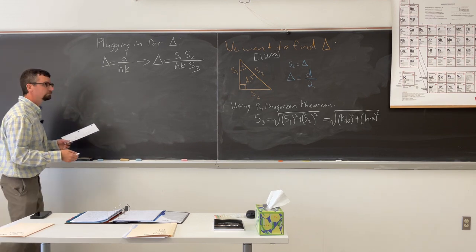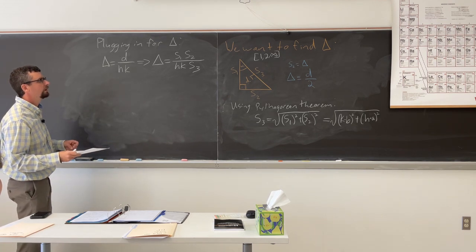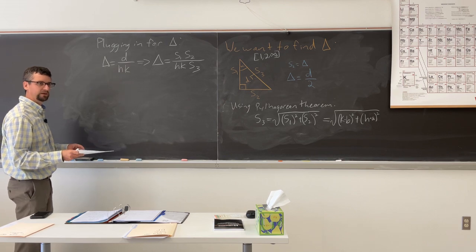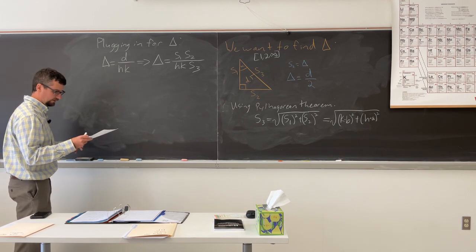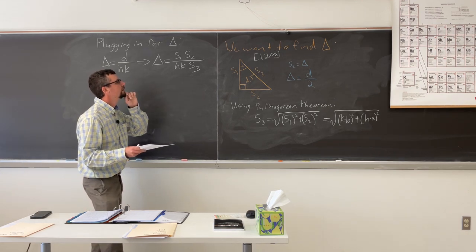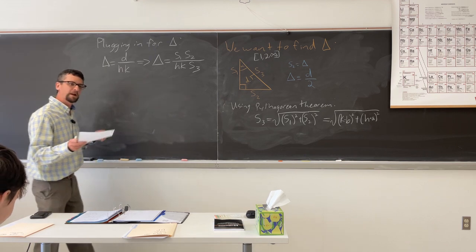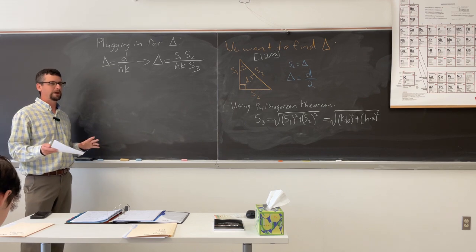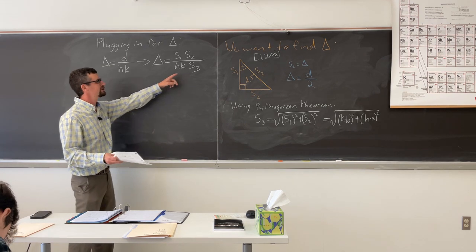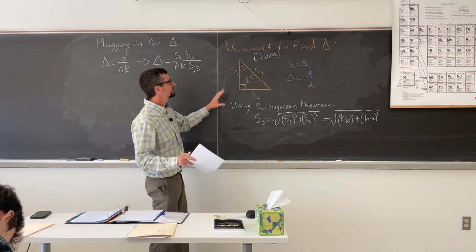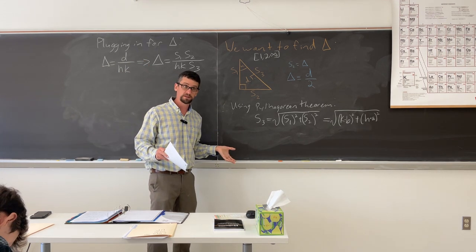So is it not true that S2 is delta? S2 should equal delta. It could equal delta. It doesn't. For now, we're going to say yes. It should work. There's a reason we're going about it this way, Katie, because you're like, why the hell? Just solve for S2. Why are we? Because part of the problem is we don't know reflections all the time.